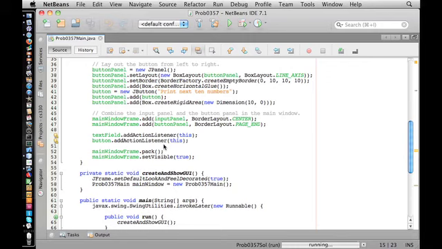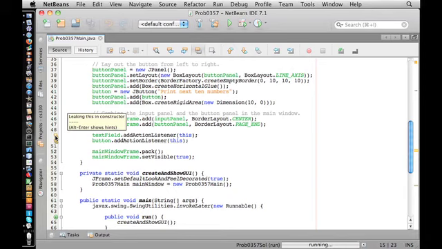In other words, the counting up of the numbers to take place if the user clicks the button, or if he's entering text in the text field and presses return. So we want our action to happen with either one of those two, and so that's why we have these two add action listeners.